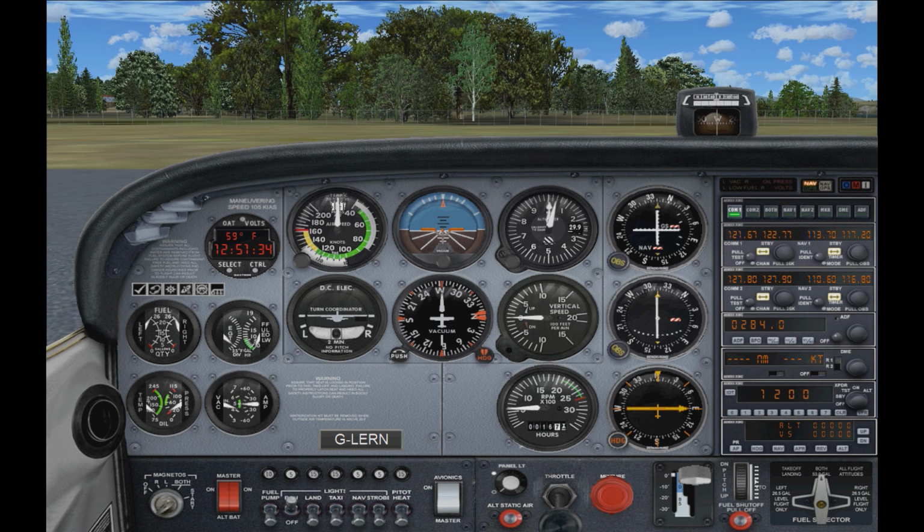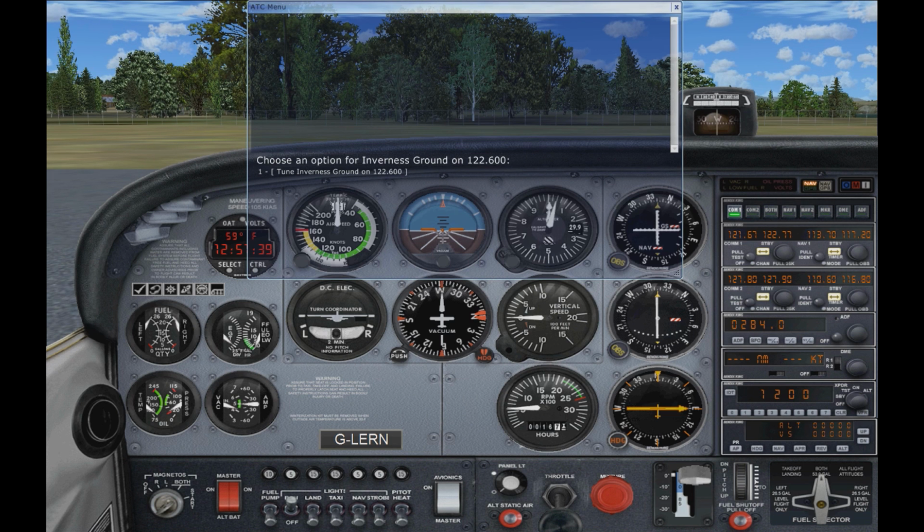So if you wanted to contact air traffic control, there's two different ways of doing it. Up the window there, you can see that we're currently sat at Inverness, and the frequency for Inverness ground control is 122.6. You can hit option 1 and it will automatically tune the radios, or you can manually tune them to get a bigger list of options. So that's what I'm going to do just now.